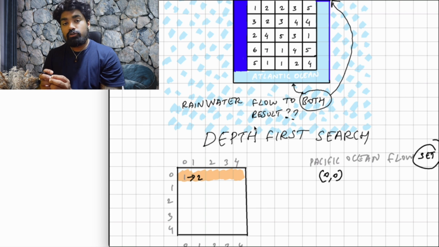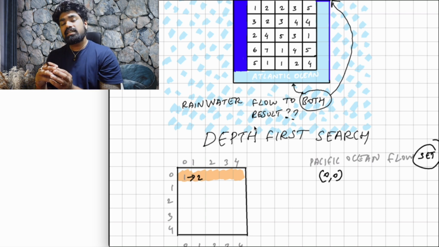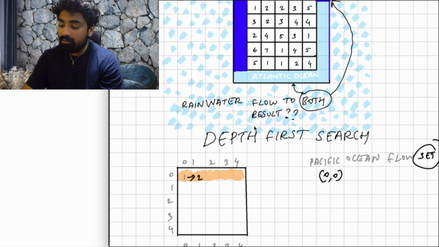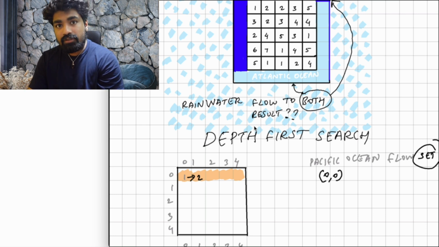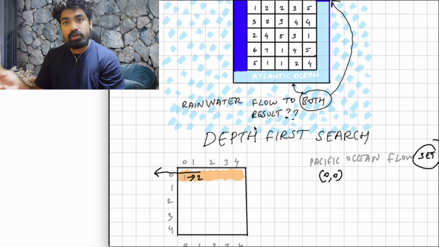Is flow possible considering I am at this cell? So let's say I have a 1 and 2. The flow will be such that the neighboring cell has to have a higher value for it to then flow back into the ocean. What I mean to say is, when the final flow gets computed, let's say I'm here. Now from here, for me to go here, this has to have a height higher, because then the flow will be something like this into the ocean.